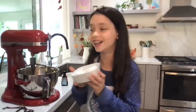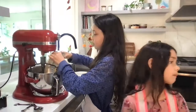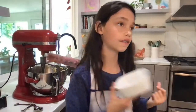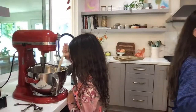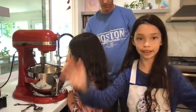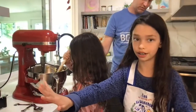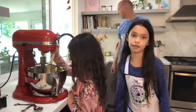We got some shortening. Now, do you know what shortening is? Why would we use shortening instead of all butter? What happens when we use some shortening? It makes it a little softer. Softer, and if you only use butter, what happens? It spreads too much. So this one will keep it from spreading. You want the cookies to all be like circles on the pan.